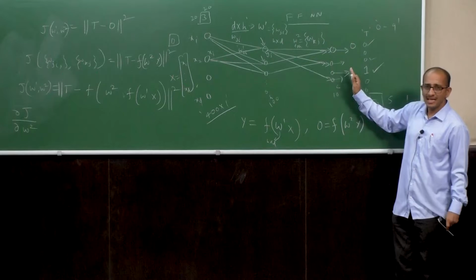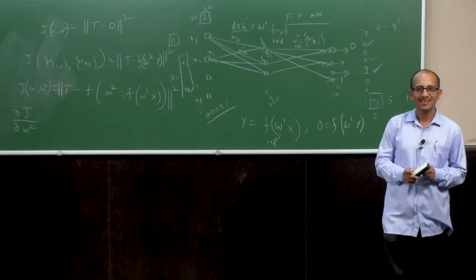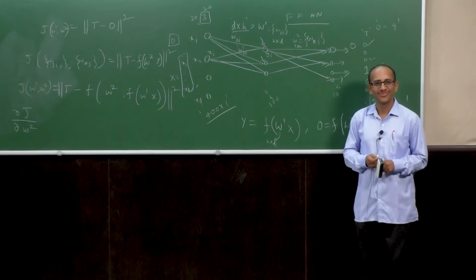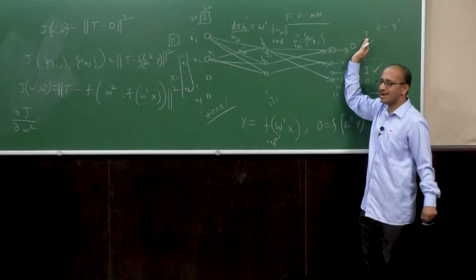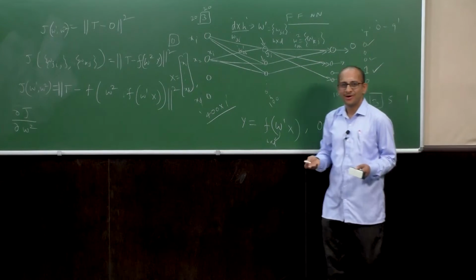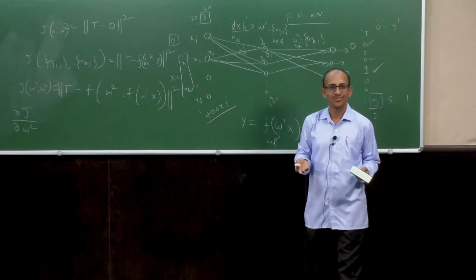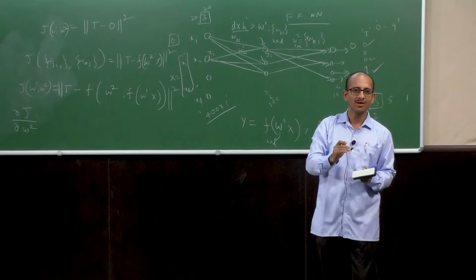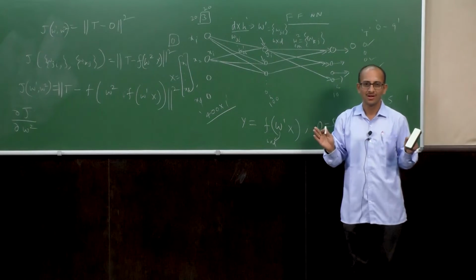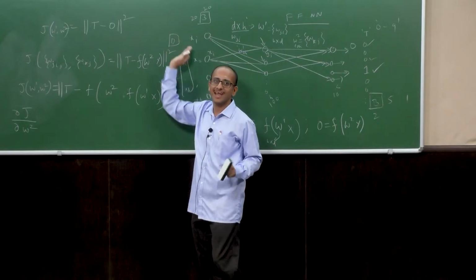But is that realistic? It is not realistic. So what should I do now? Say I have presented a 3 and got some error, and with that error I want to adjust all these parameters. What should I look for? More 3s, more 5s, more 0s and more 1s, is it not? We should have more samples that generally describe how all zeros are, how all ones are, how all twos are and so on, and also how ones differ from zeros, and ones from fives. So we usually need a large data set for training the neural network.